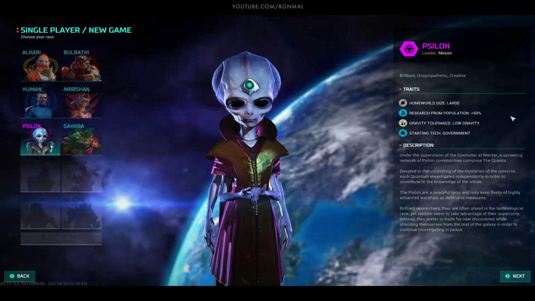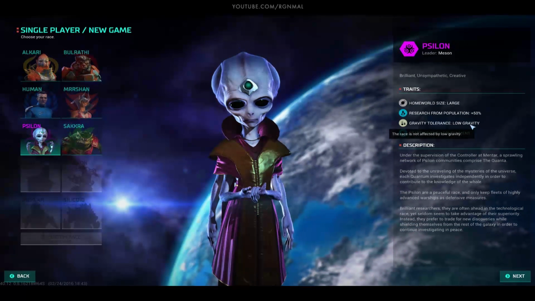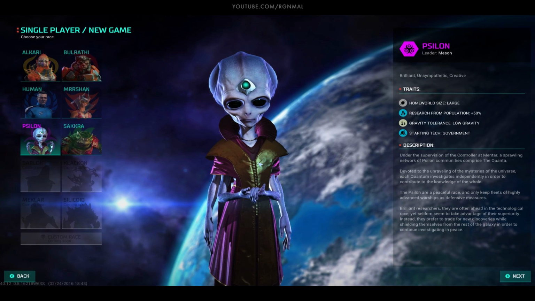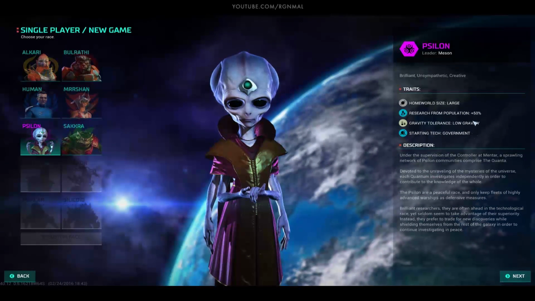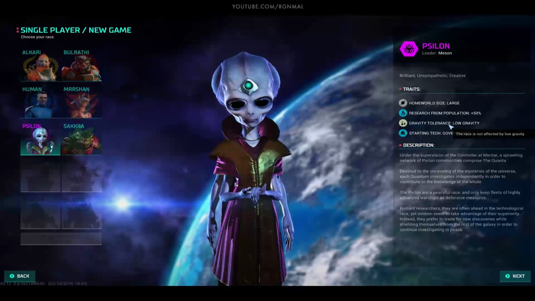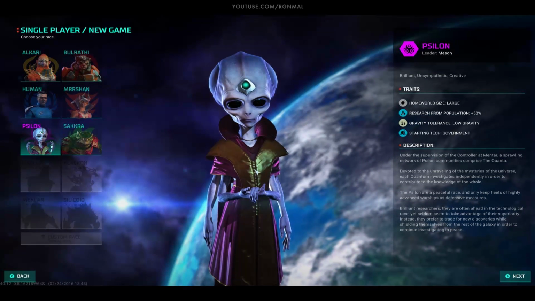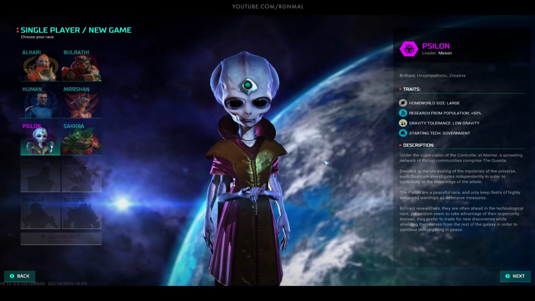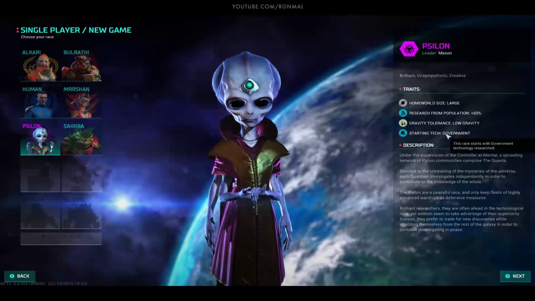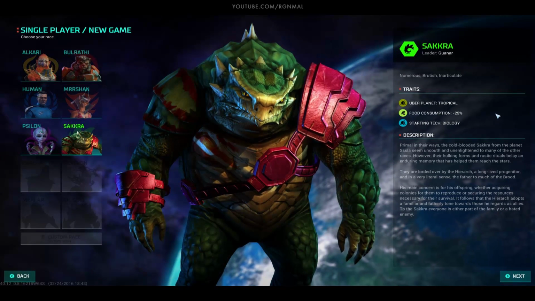That's pretty crazy, actually. Now, note that their gravity tolerance is low gravity, so this is sort of the big disadvantage to playing these guys. There needed to be something to balance out the huge bonus to research. So most planets are going to have normal gravity, which these guys would then have a penalty against everything that they do on that planet. Starting tech is government.